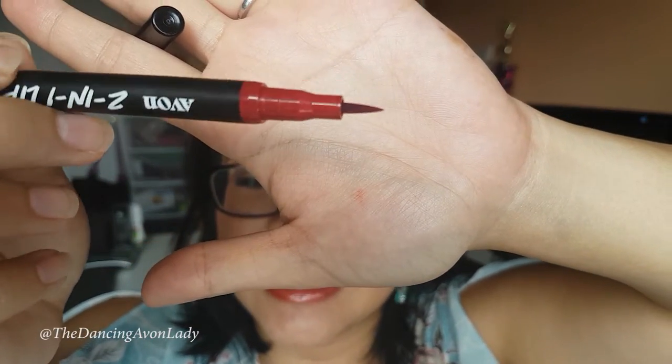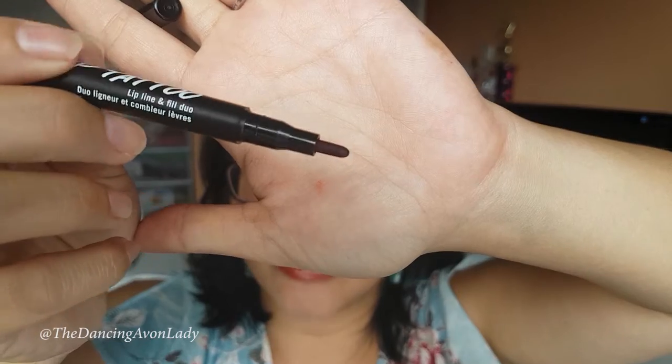The last item is one of our newer lip lines that we launched earlier this summer — it is our 2-in-1 Avon Lip Tattoo. It comes in different shades, and what I really like about it is it's dual-ended. It lasts for a full workday, including eating snacks and chatting. One end has a liner with a fine tip, like one of those specialty artist markers, and the other side is the filler side. The shade I'm wearing right now is Gnarly Nude with Peach Bellini lip gloss on top — I think they pair really nicely together.